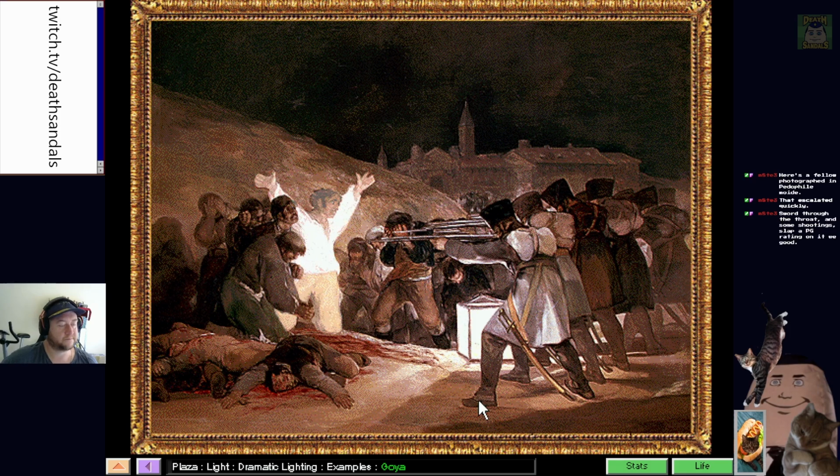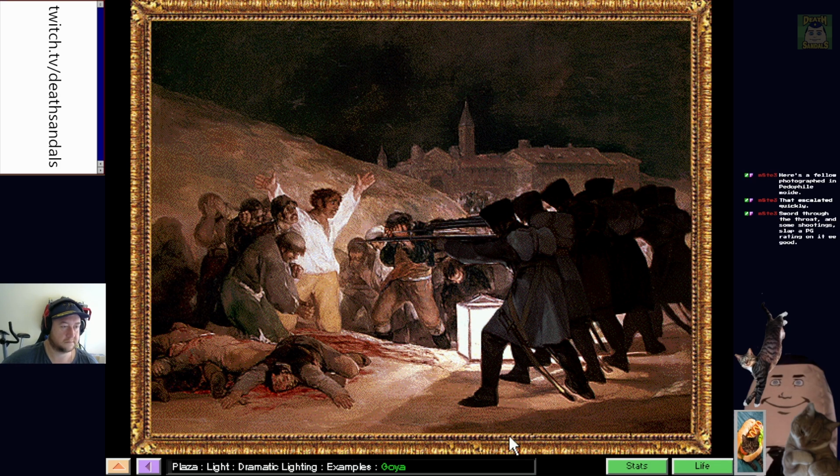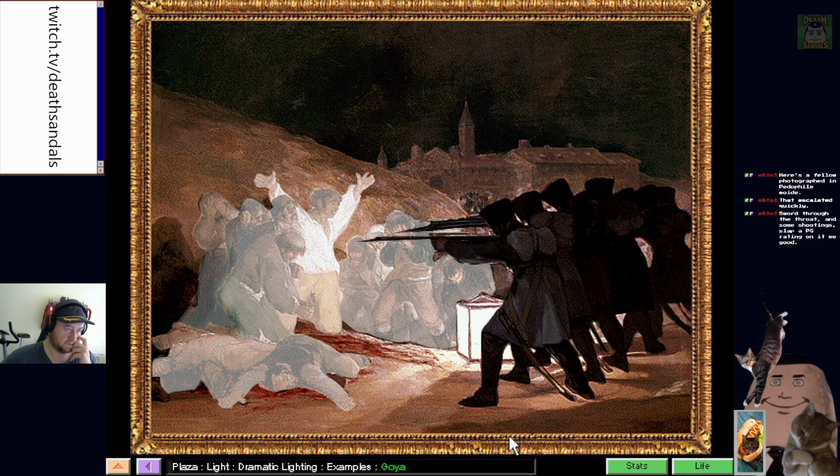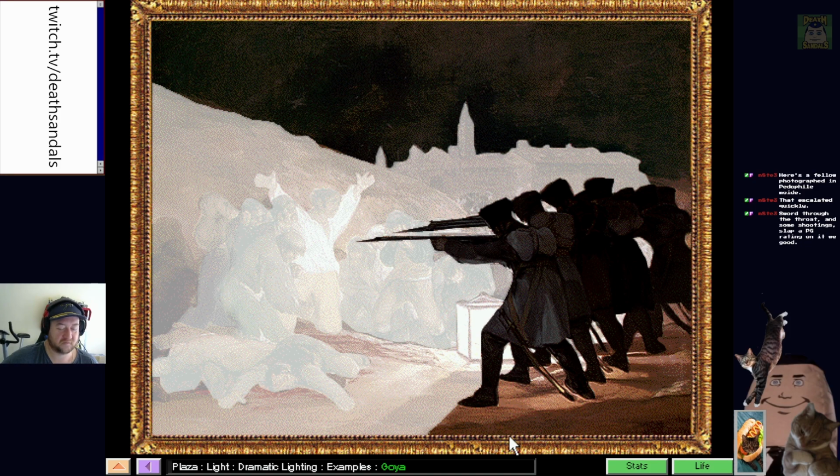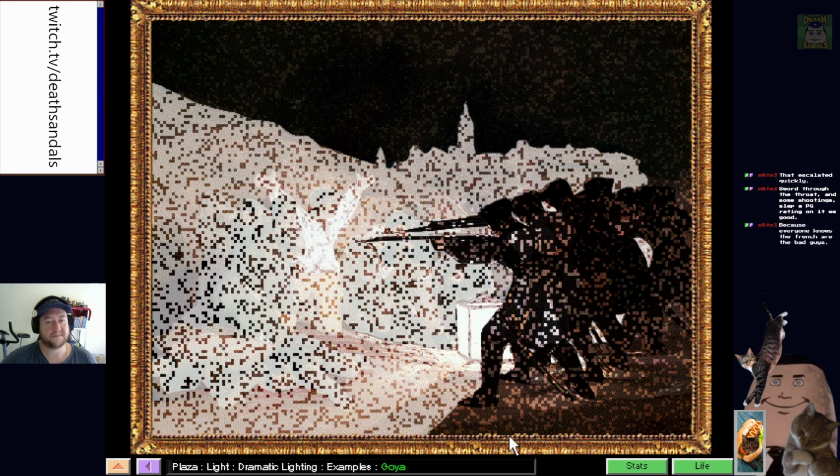But Goya is making a greater statement. Look at how the victim is bathed in light with his arms outstretched. The artist is visually comparing this victim of French brutality to the martyrdom of Jesus. Not only that, but the French soldiers are placed in darkness, while the victim stands in light. That's the message that the artist wants to convey, that this is one moment in an eternal battle between the forces of light and darkness.